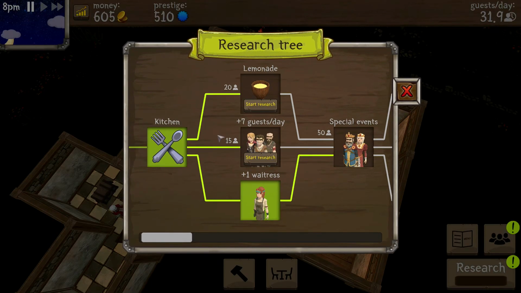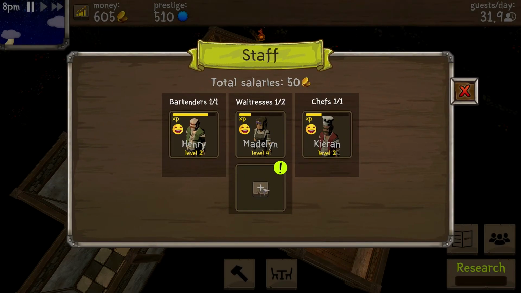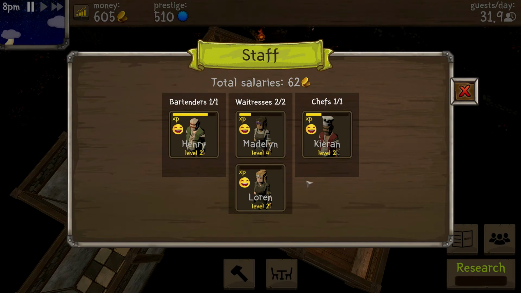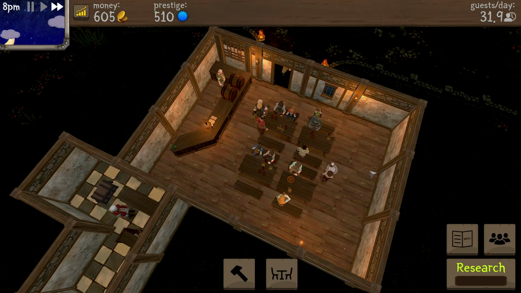All right, and the research is done. So let's start the next research, and we are going to research the 7 additional guests per day. But we now have a second waitress, so let's take a look. All right, can carry 8 drinks at the same time. That is exactly what we were looking for right there. Although this one here gets 5 tips for every food served, and this one here gets 1 additional tip for every drink served. That might be nice, but I really like the 8 drinks per time. So we'll hire her and keep on going.